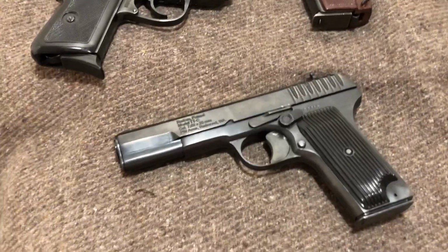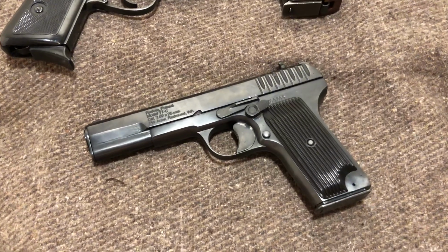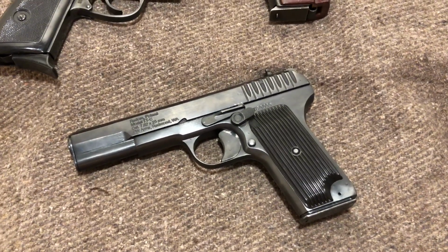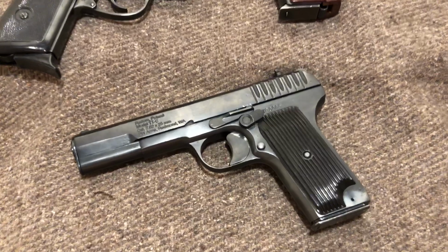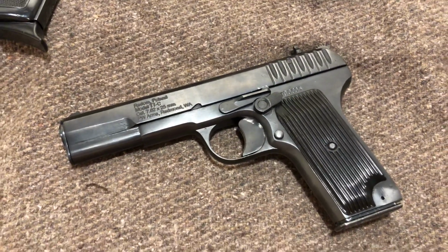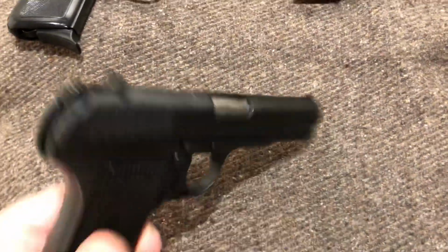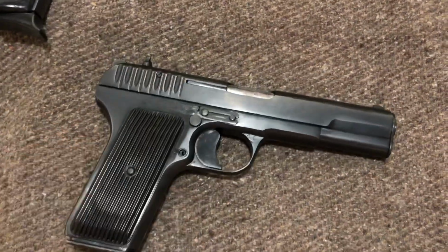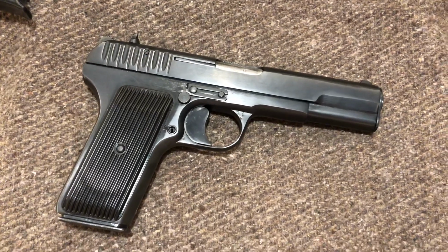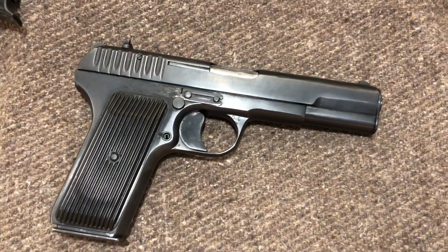I picked this up back in July of 2015 from Classic Firearms. At the time that I grabbed this, the Romanian Tokarevs were everywhere. It was like a Romanian invasion. And I was looking into getting a Tokarev, kind of wanted some guns to go along with a World War II theme. Really wanted a Russian Tokarev. Those had pretty much dried up.